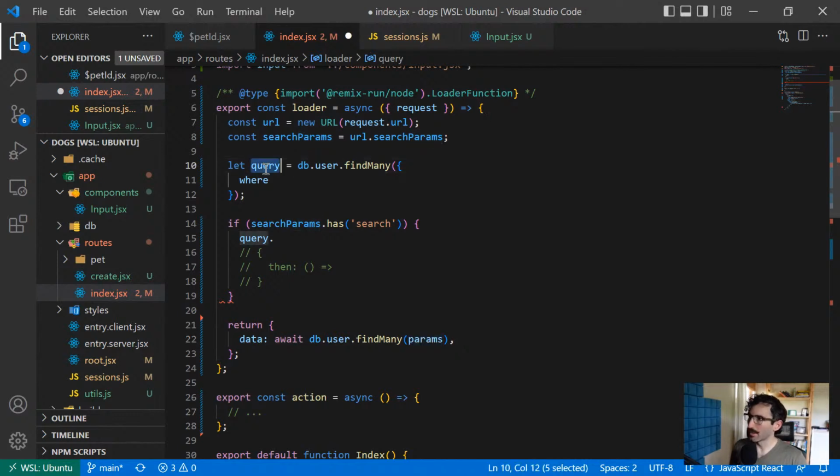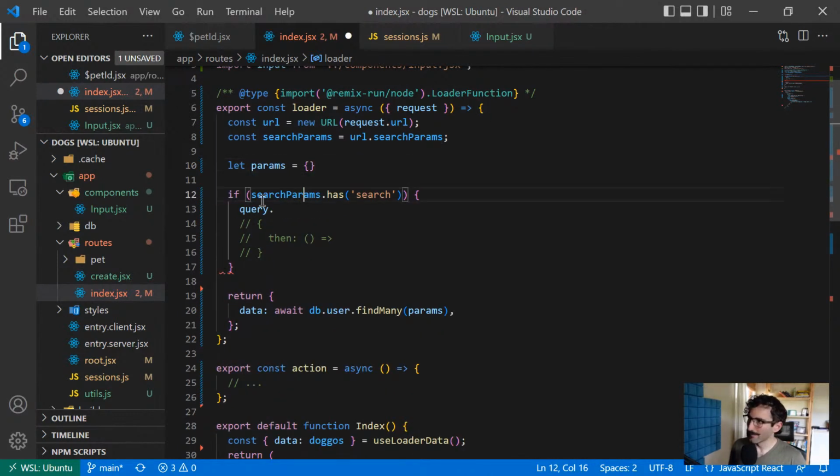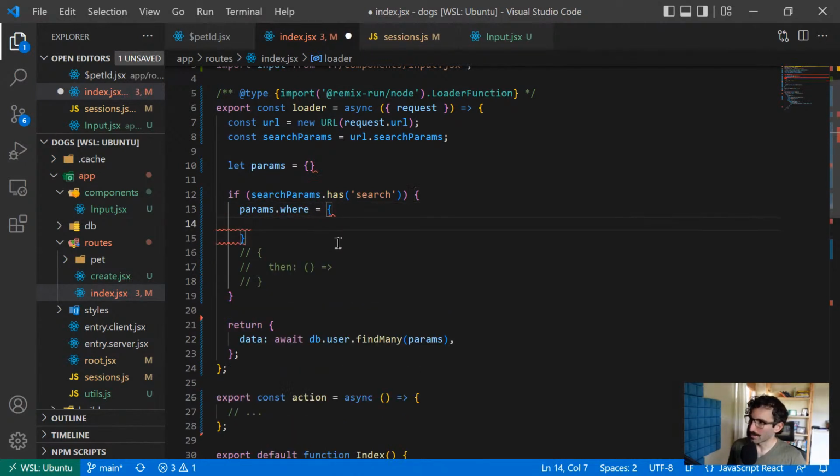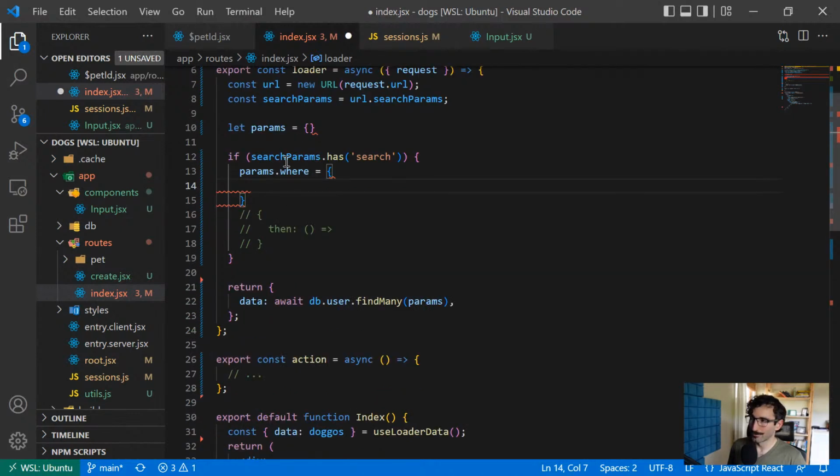So we're going to say params is just going to be an empty object. And if we have a search parameter, then we're going to say something like params.where equals. And now I need to, I guess I'll keep it simple.